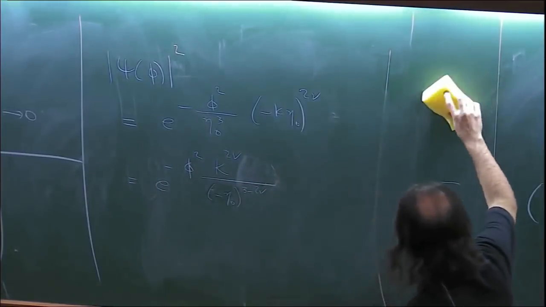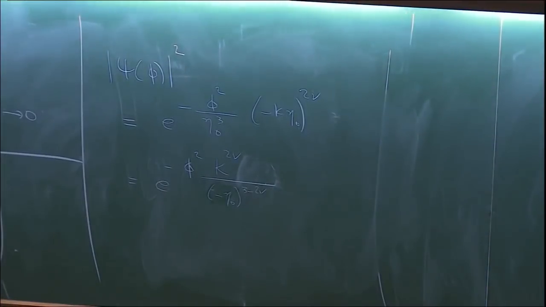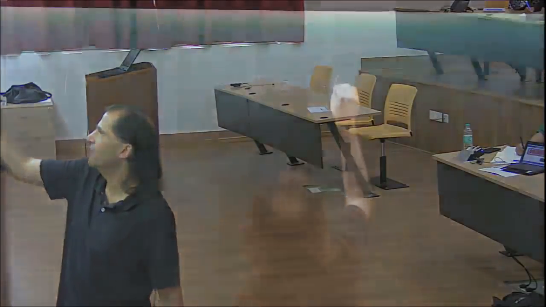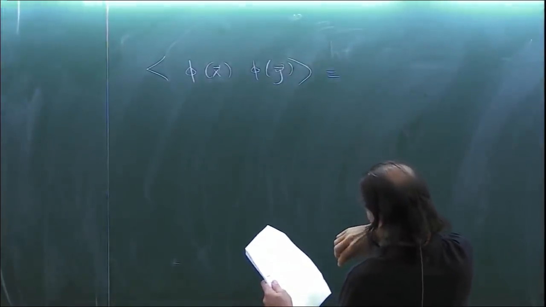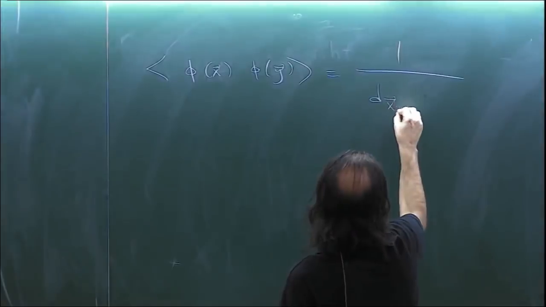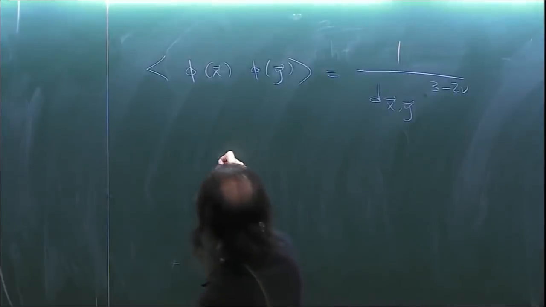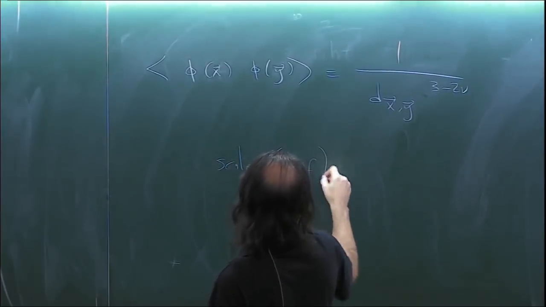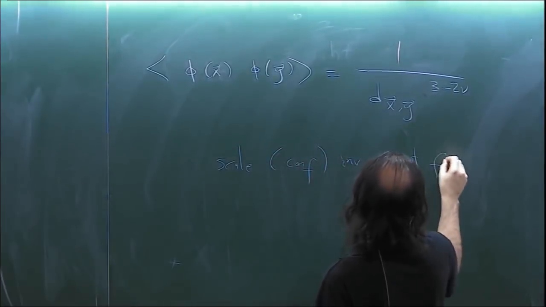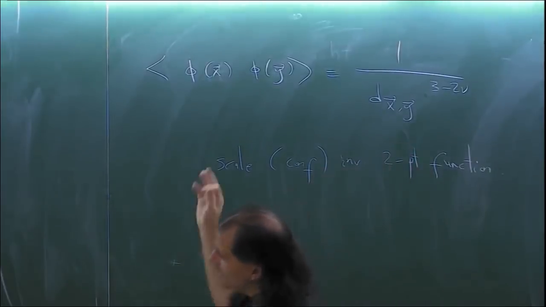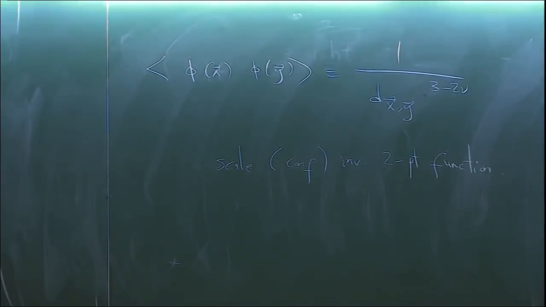So what is this back in position space? It's very similar to the case of the conformally coupled scalar that we saw earlier, which here just corresponds to nu equals a half. If I look at the 2-point function in space, I get phi of x, phi of y equal to 1 over the physical distance d of x and y to the power of 3 minus 2 nu. So that's a beautifully scale, and of course conformally invariant, 2-point function. And this is the calculation that's identical in every way to the computation you do in AdS. So that's how we get scale invariant 2-point functions on the boundary.